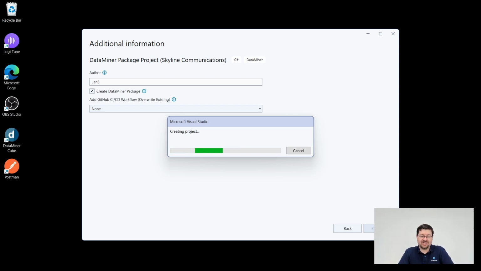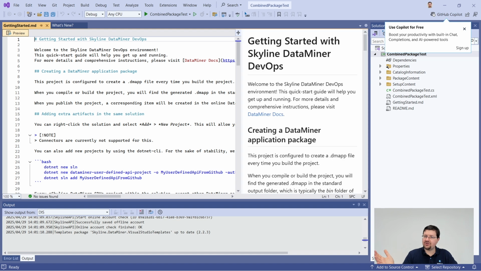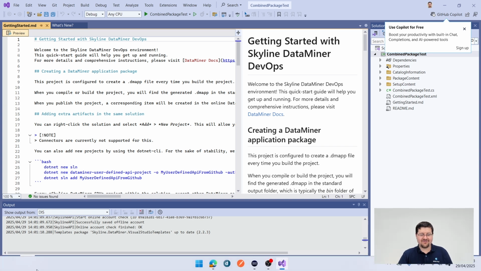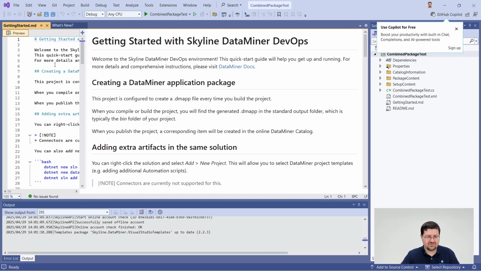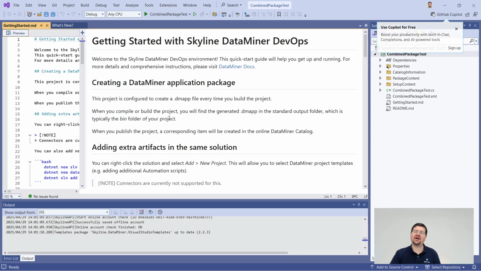What it's going to show us is that we'll get a whole bunch of folders pre-created that will allow us to add things from either the catalog or other things that are already in the same solution. Now, as usual, with this new Skyline SDK, you begin with a getting started markdown. If ever you are in doubt on what to do and where to go, simply open the getting started and have a read through. If you don't see this nicely, make sure on the top left there's this preview button, which gives you a little bit of a nicer flow than just the background markdown.